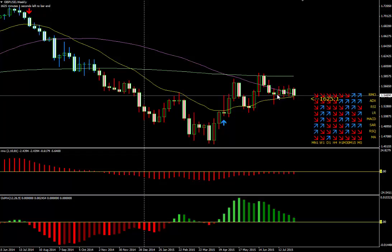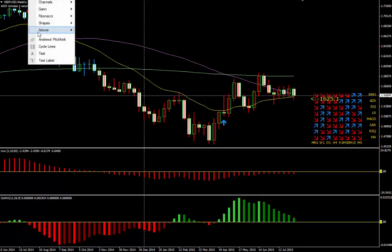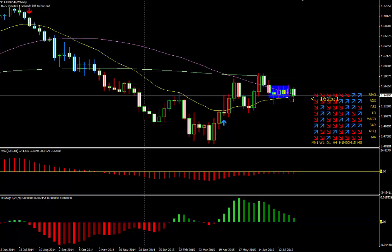So you can see a lot of people are sitting on the fence effectively, and what it's done to price action is just seen it go sideways. It's gone into a lull, a consolidation range, and it's just moved sideways. So if you look over the last 5 weeks, in fact, it's pretty much gone sideways.